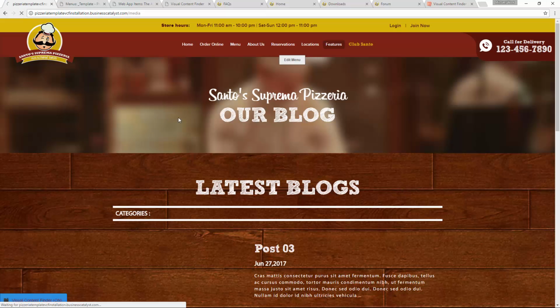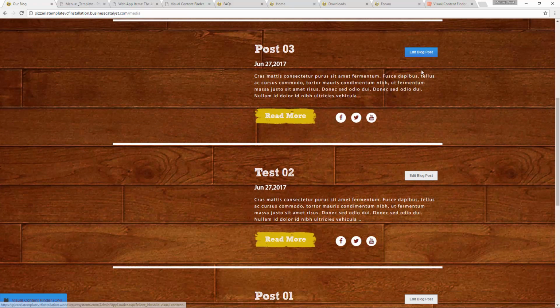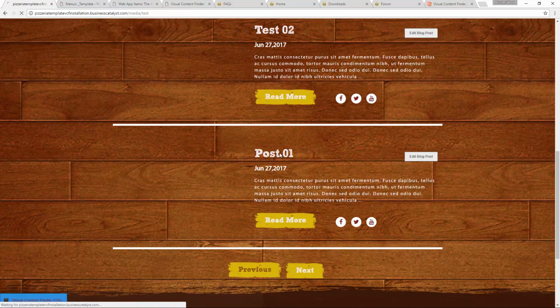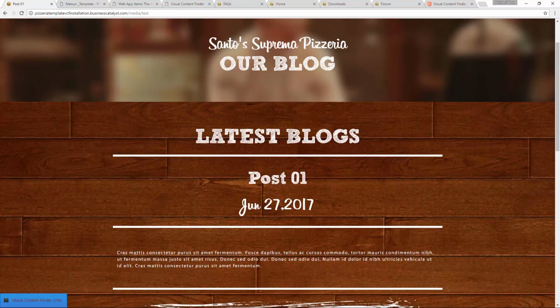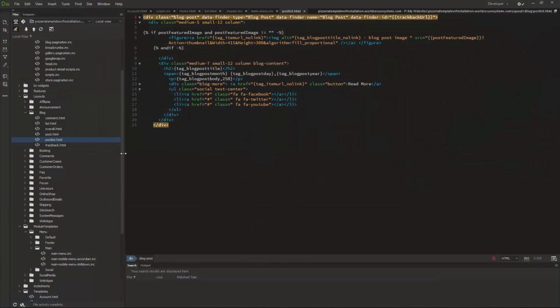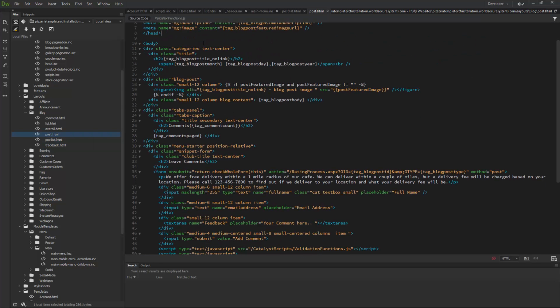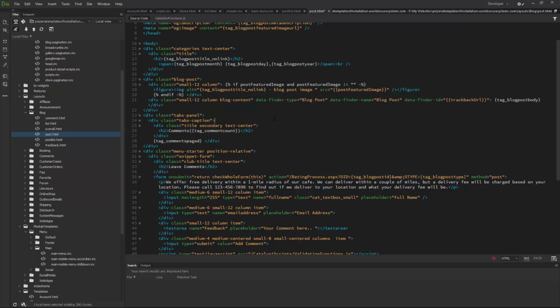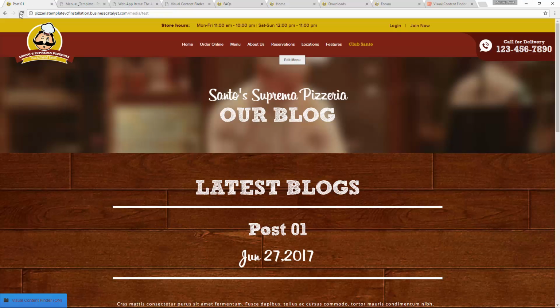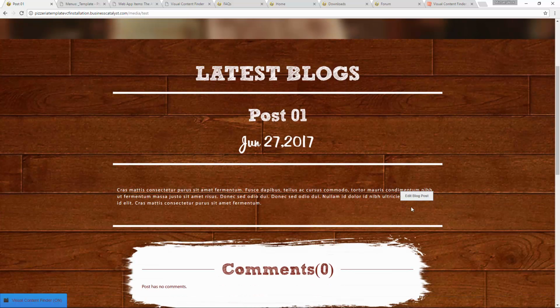And if we come back and refresh, we see now we've got an edit blog post tag next to each one of my posts. Now, if I want to add it to the detail page, that's pretty simple as well. We'll just come back here, go to the post layout, and then we're going to apply this to the spot that makes the most sense, which to me is right around the post body. So we're going to add these data tags right into that div container and hit save and update, and then come back and refresh. And you can see that the button is here on the post body.